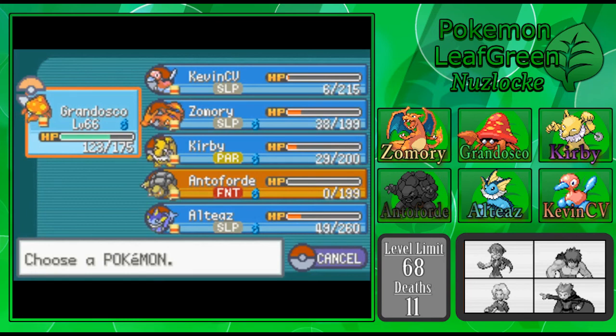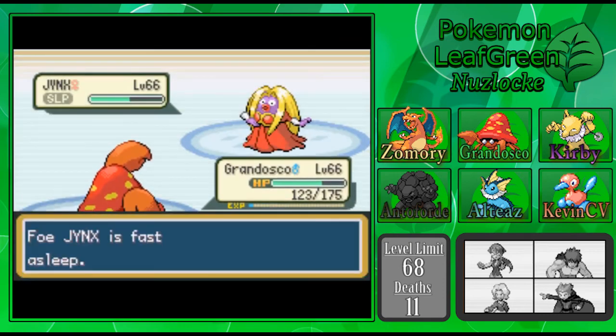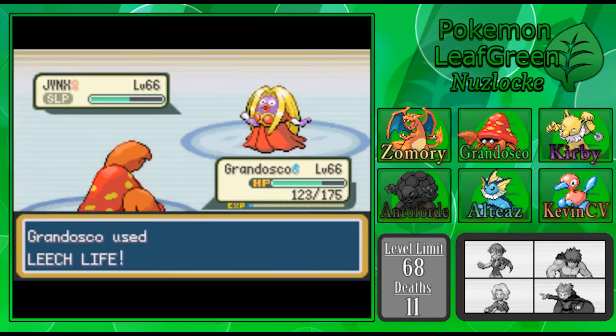I can switch in Kirby, maybe. But... That's too risky. I have to hope Grandosco can do the darn thing. Is she gonna go for a second full restore? That's my ultimate question. I was really hoping I could just kill somehow there.